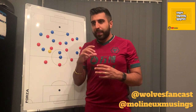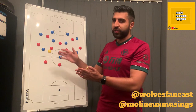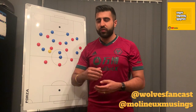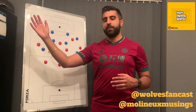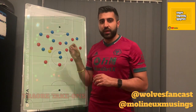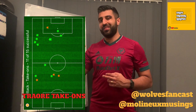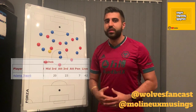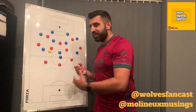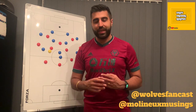And what it means now is that I think we need to try and discourage Traoré from carrying the ball long distances like he had been. There's a real onus previously for him to get the team up the pitch by himself, basically. But if you have a look at where he's taking his dribbles from in this game, much higher. In terms of his touches, he had more touches in the attacking third than the middle third, so he wasn't coming too deep to collect the ball in totally congested areas. So he was isolating his man a little bit more when he could. He had Marçal running out on the outside of him on occasion as well.